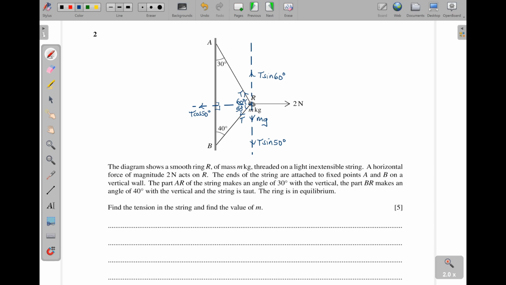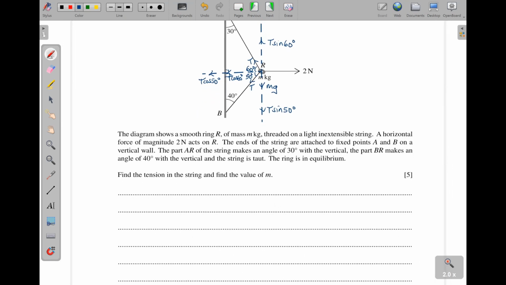And then remember this one here, we detached this from here and we did that. So we opened the 60. Now we can close the 60 by putting this one here. So when we close, then we shall have T cos of 60 degrees. Now, what do we therefore have as our forces? Since the system is in equilibrium, horizontally, the ones going this way, we are having only 2 newtons, and it is equal to these ones going this way. So we shall have T cosine of 50 degrees plus T cosine of 60 degrees, which is equivalent to 2.